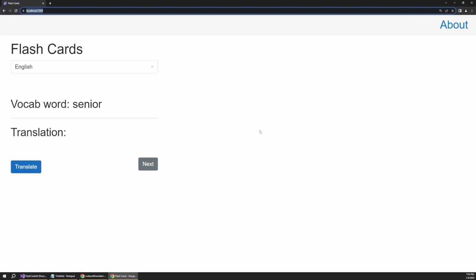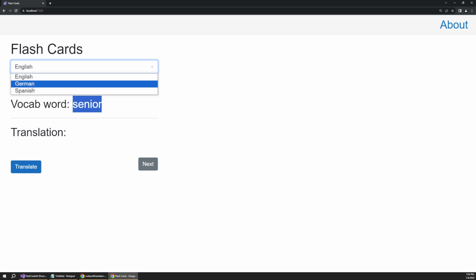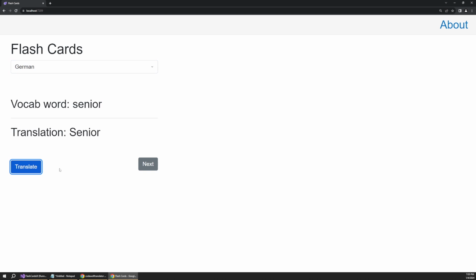Okay, so when our app loads in the browser, now let's test this out. So you can see we already have a new word. This was dynamically pulled in from our list. And we want to make sure that we select a language at the top here. So I'm going to choose German. And you could always default this to something besides English, or whatever your default is, so that you don't always have to pick this. But now when we hit translate, sure enough, there we get our translated word.